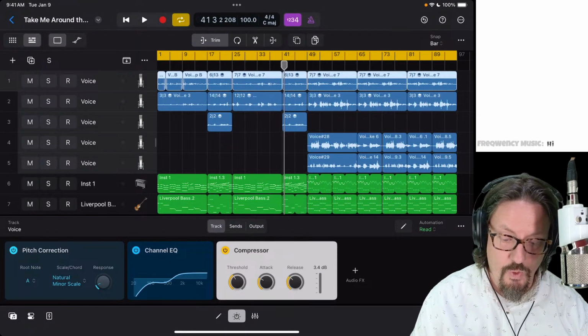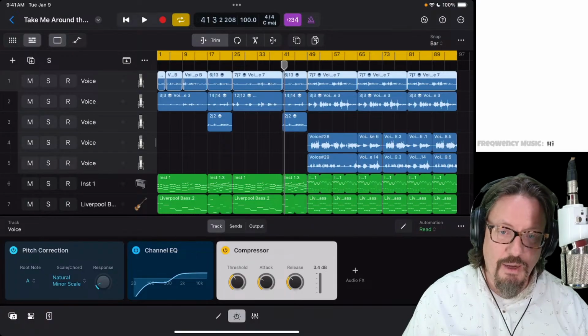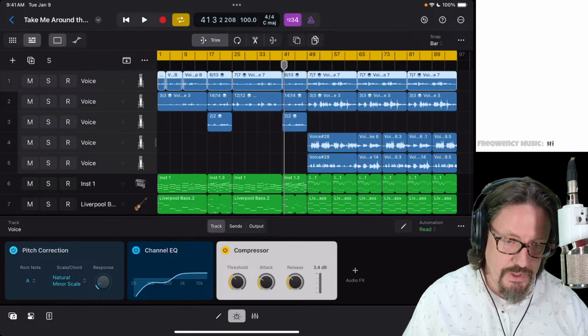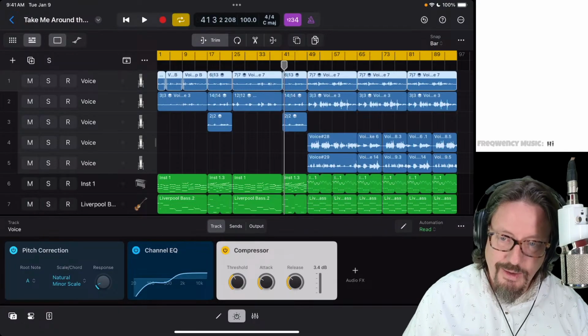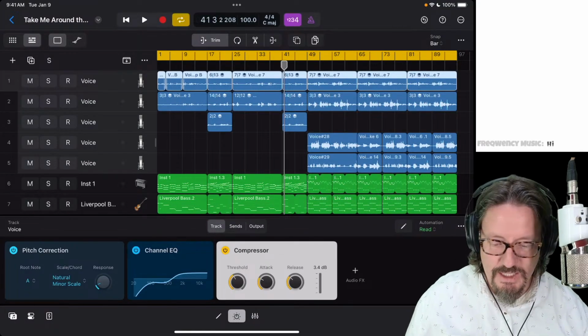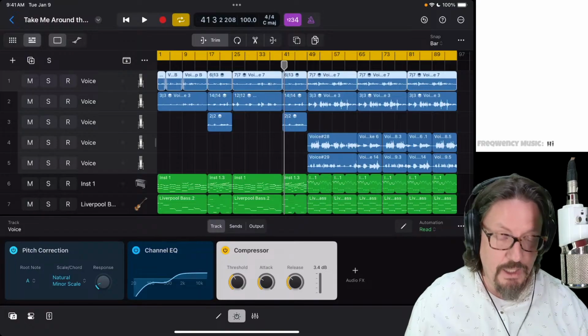We don't have a score editor. We don't have an environment. A lot of the Flex editing tools aren't really there. What else? Tell me the things that you're missing in that version. I'd love to hear, but there's a lot.